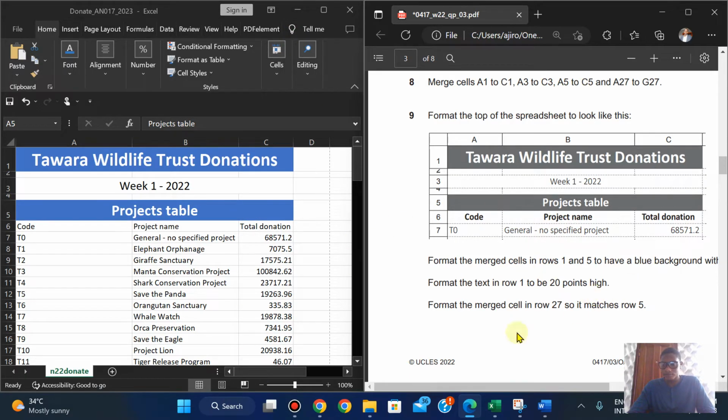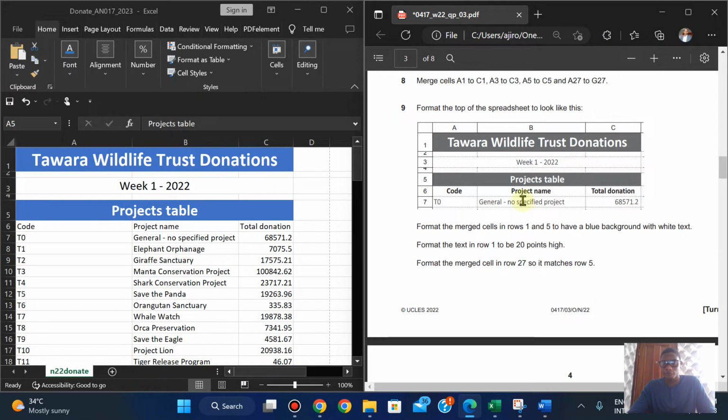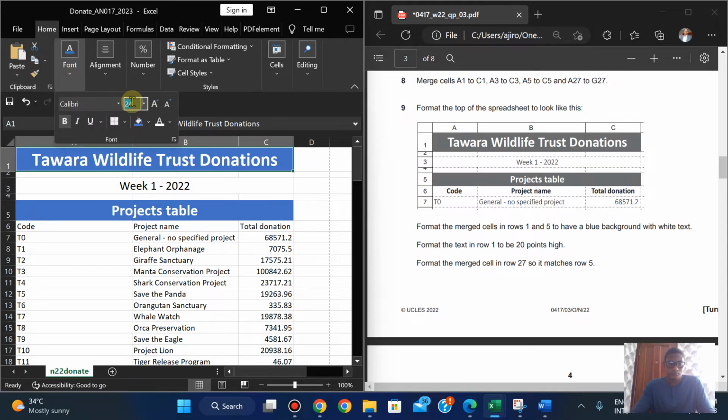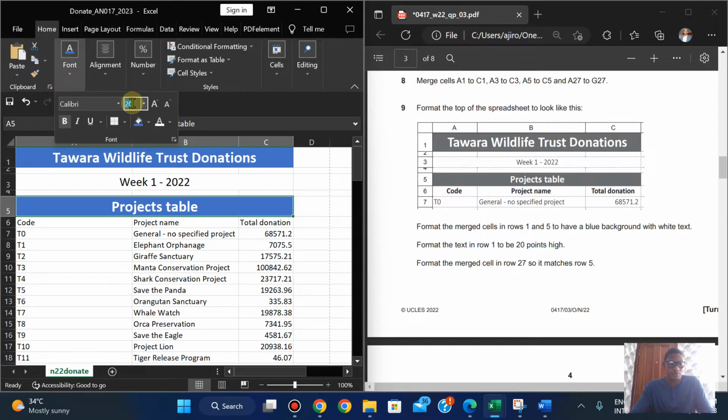Okay, they said to format the text in row 1 to be 20 point high. So that was close. Okay. Format the merged cell in row 27 so it matches row 5. So this probably is going to be 18.